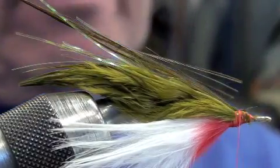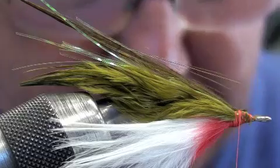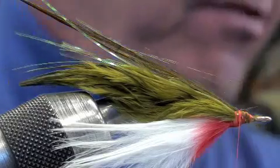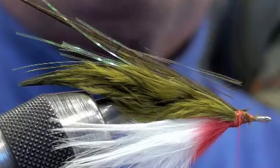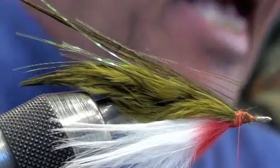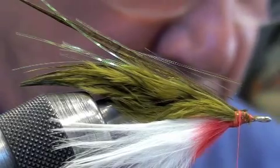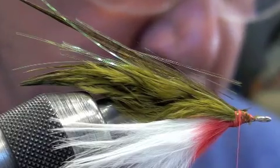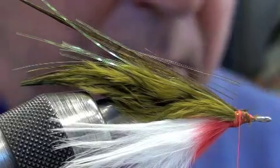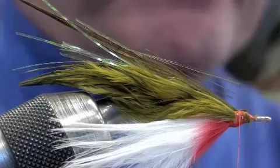And then the reason I use these Wapsi saddle patches is quite simply because they're firm. You know, they're not overly long, and depending on what I'm looking for in a particular pattern, I can choose exactly what I want, because there are varying sizes. So what I'm going to do is choose two feathers that are approximately the same, okay?